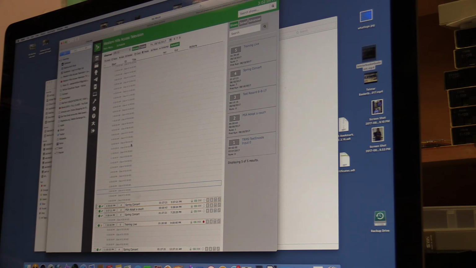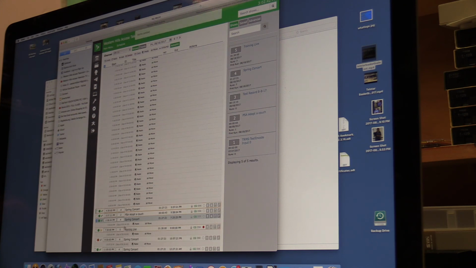All right. So let's talk about some tools that are available to kind of speed up your day-to-day operation scheduling your channel. So within Cablecast, we have the ability to copy and paste programming. So let's say that this spring concert right here, I want to copy this program and paste it somewhere else. So I can click on it to select it. I can go up to the top here, choose our copy. Now that I clicked on copy, I now have a paste icon right there in my schedule.